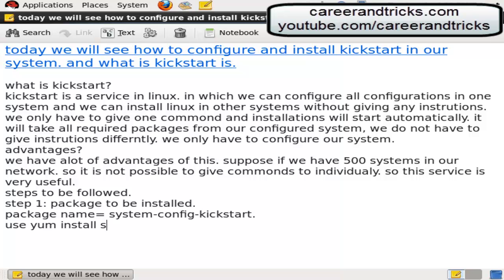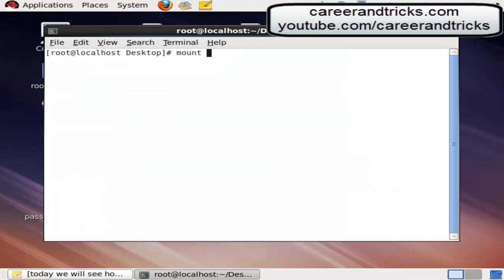Use yum to install it, or go to your RHEL ISO image directory and install from it directly. In previous tutorials we have shown how to install and configure yum, so you can see that tutorial and use yum as well.